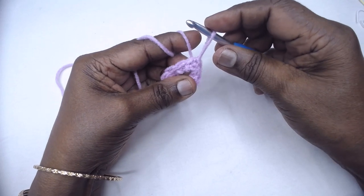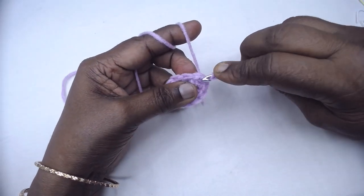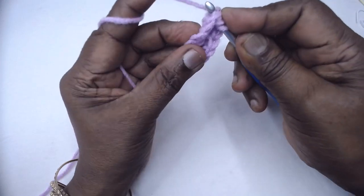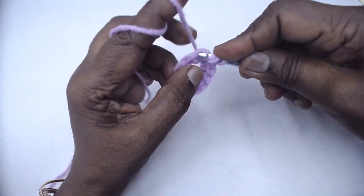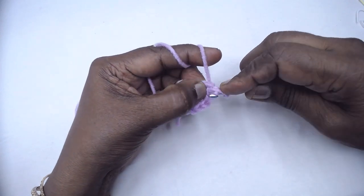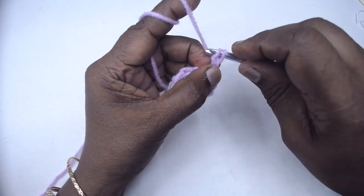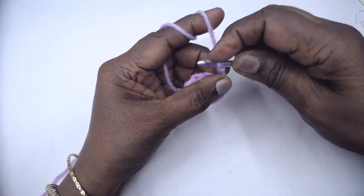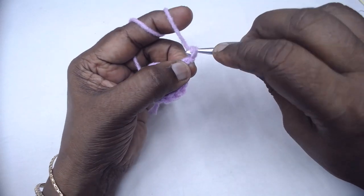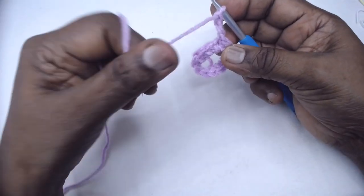Pull up to the height of a treble. Usually we twist it twice and hold and then go about the work. So insert, pick up the yarn. It's a little tricky, but it functions very well. It looks good. Again, pick up and take it behind. You'll have two loops on the hook. Yarn over, pull through all two. So this looks like a treble. Now chain 2.